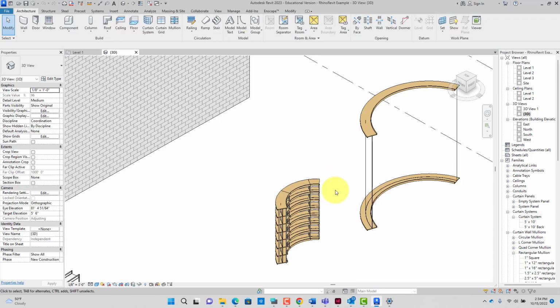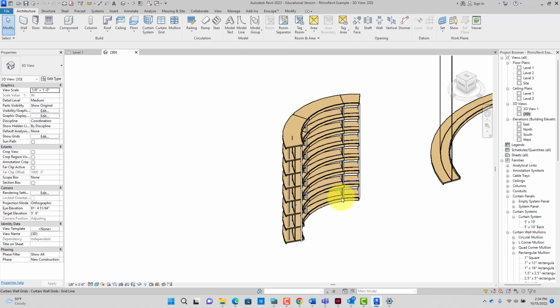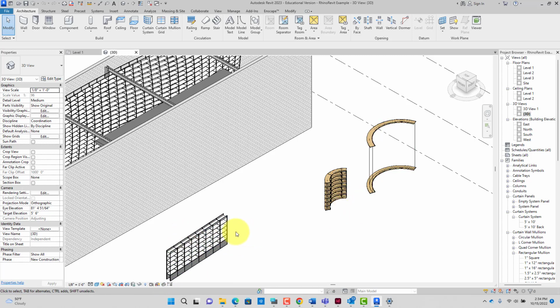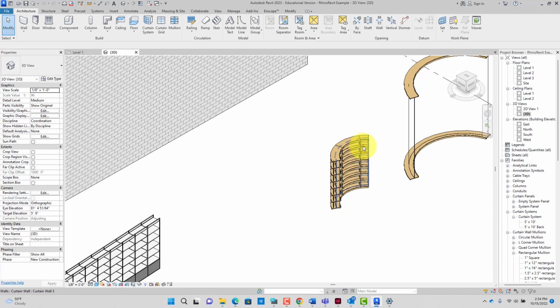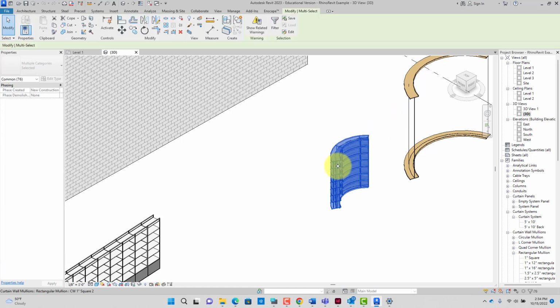So, all right, let's just take this curved wall piece. It could be anything that you've created if you think it's something you might want to use over and over again. Obviously, if it's already in Revit, I could probably just make it again, but let's pretend that I'm going to use this in another project, and I don't want to have to go through the work of reestablishing this.